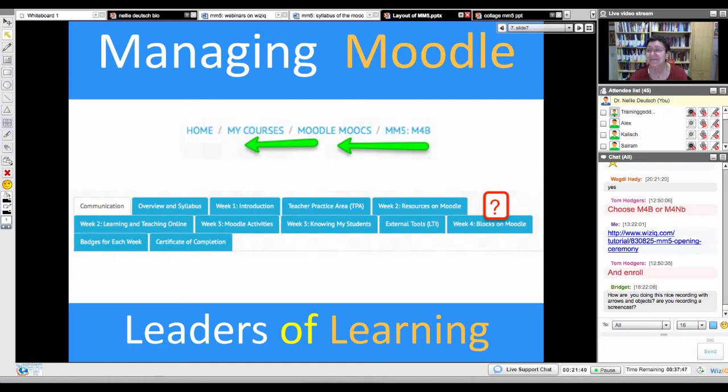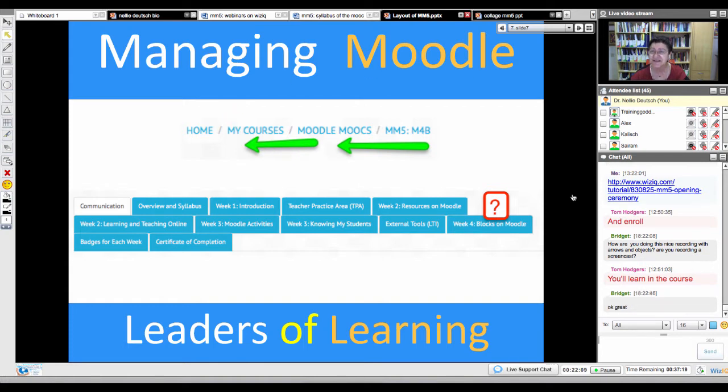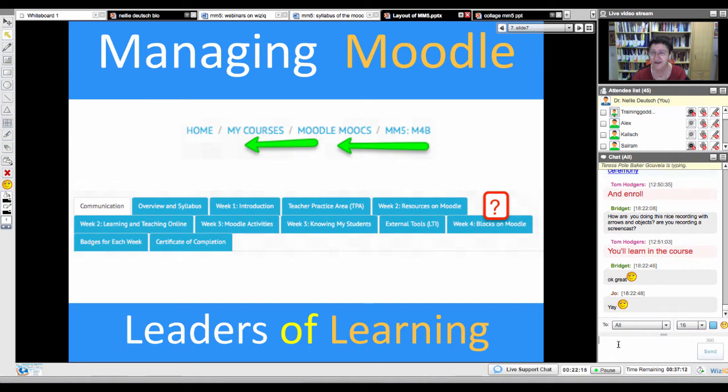Bridget, brilliant. This is exactly what you're going to be doing. I mentioned this in the first session, you're going to be documenting what you learn, because I'm a believer of this idea, leaders of your own learning, and getting students, participants and teachers to document through audio and video and these arrows, exactly. So you're going to be doing exactly what I'm doing, Bridget. I'm demonstrating and modeling for you what you'll be doing.